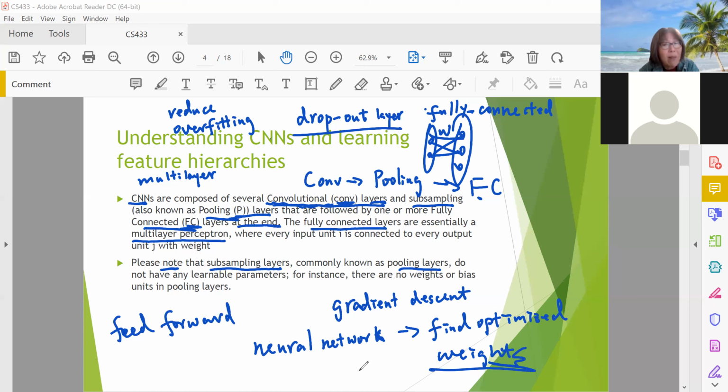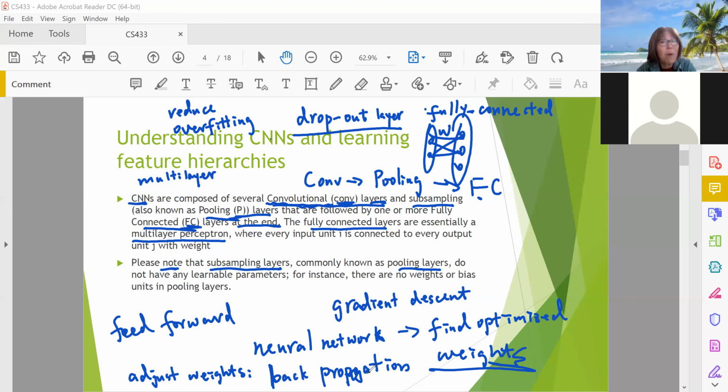And then we adjust weights. We use back propagation. That's the concept.